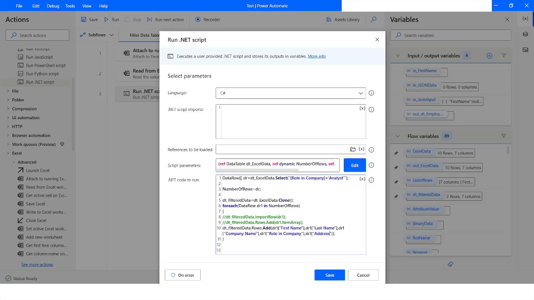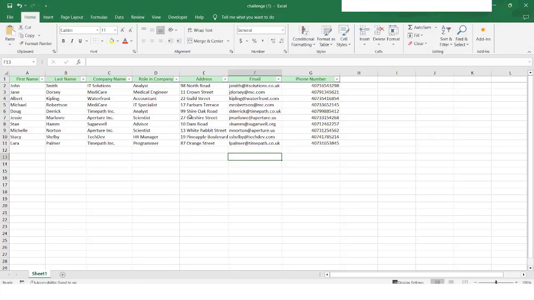You can check these columns in your Excel file, right? And then you can specify your column name as email, and the last one is phone number, right? If you go back to your Excel file you will see that the column names are defined in the same order, and here you can see that it is defined in the same order as we specified in our code.